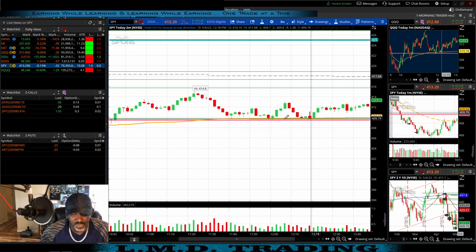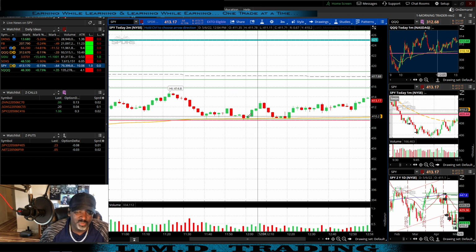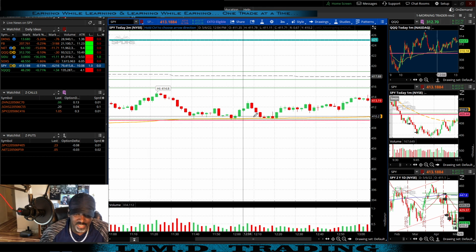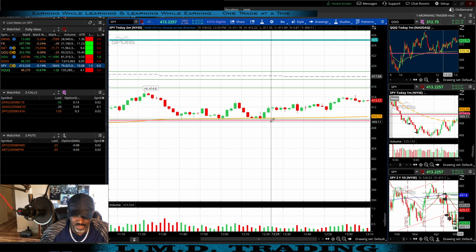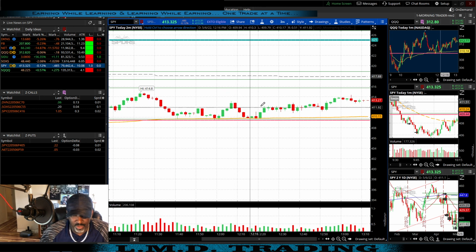I'm not sure if y'all put this on y'all's charts, but for me, I'm finding that previous day's low and previous day's high are key areas. And you see just how many times this thing has tested it. And then I'm sure on yesterday's candle, there is a range right there inside of that candle where that was a price action area. And that's why it's trading right there.